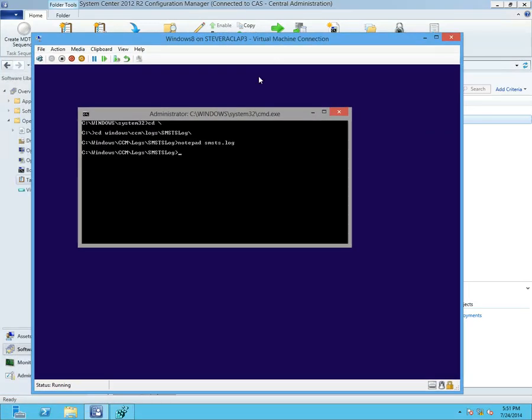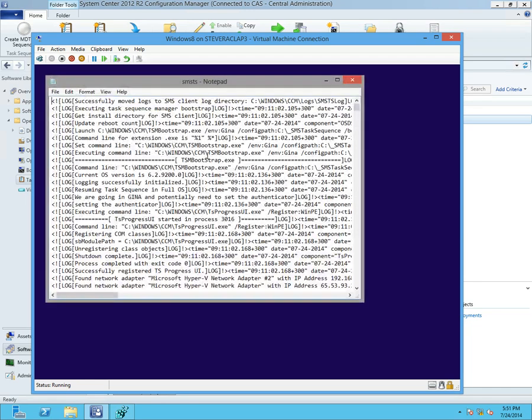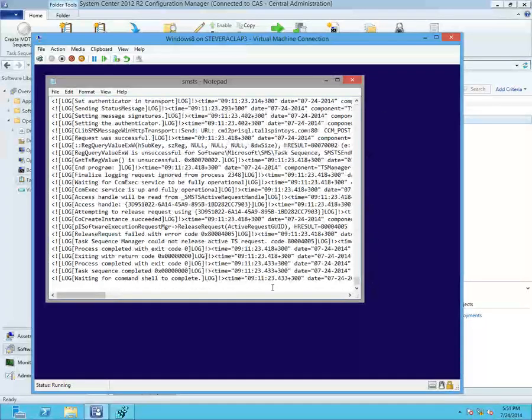So you'll notice that I'm at the very end of the task sequence. I've got a DOS box up here. If I were to close this, then it would go ahead and reboot. But I want to show you the log. So I'm going to go ahead and pull that up in Notepad, and we'll go to the bottom. Actually, I'm going to search up from the bottom and look for conditionals.